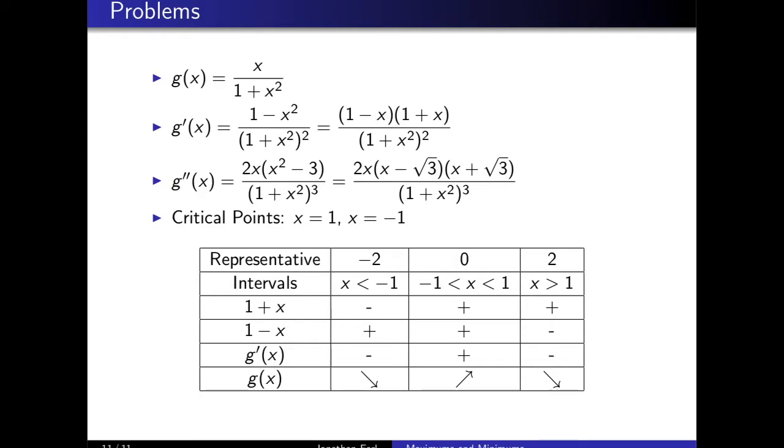Okay, so then the other thing that we wanted to do is we wanted to finish this off by looking at the example g of x is x divided by 1 plus x squared. And I've gone and done the quotient rule for both of these and also factored them to get the derivatives. So what we see is that g prime is 1 minus x times 1 plus x, all divided by 1 plus x squared.